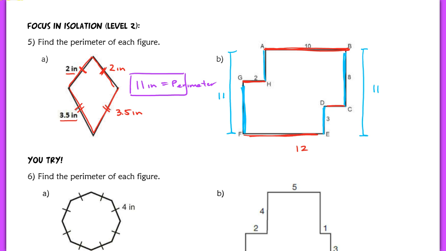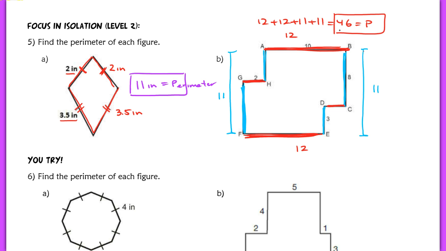Now I'm just going to work on finding all of those totals put together. So I will take this sum here, 2 and 10 gives me 12, plus this 8 and 3, which was 11, plus this 12 here, because this segment length and this segment length must add up to 12 as well. And then the sides here, AH and GF, must add up to 11, so that's 12 plus 12 plus 11 plus 11. So altogether, my perimeter here is 46, and I don't have a unit on here, so I'm just going to write 46 for the perimeter.